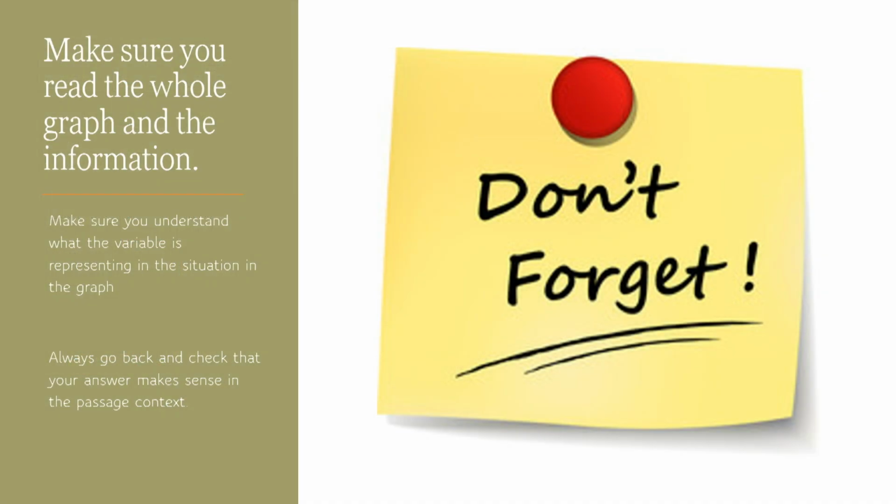Good, good, good. All right, so let's look. I don't want to forget. I want to make sure that me and you are reading the whole graph and getting all the information that we can. We want to make sure that we understand what the variables are representing in the situation that's being graphed. And I always want to make sure that I go back and check that my answers, and you're checking that your answers are making sense in the passage context.